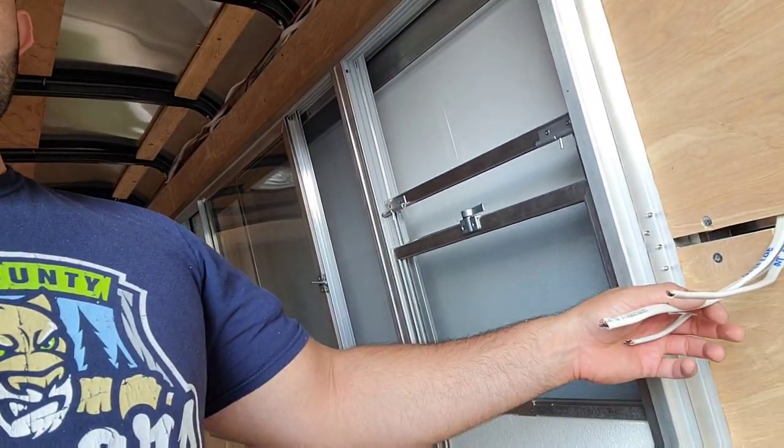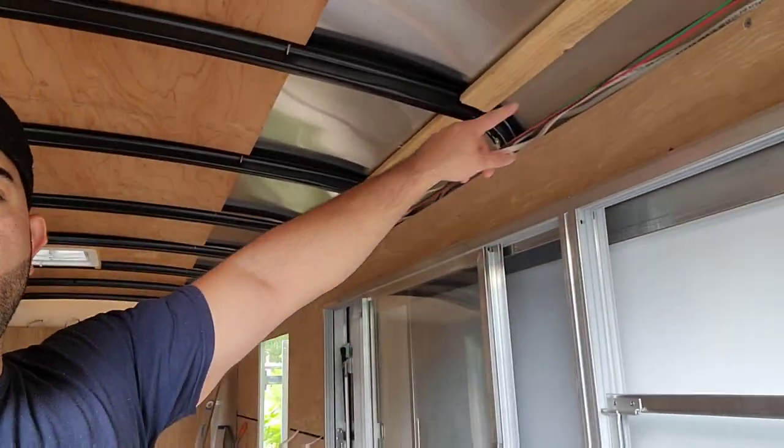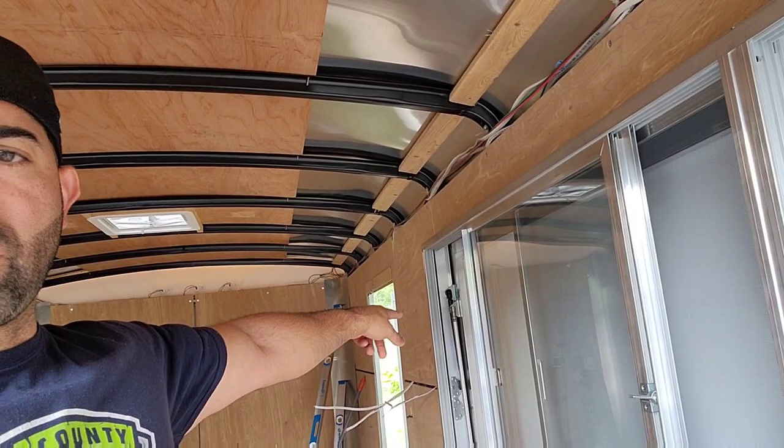I'll explain to you what a home run is. I just wanna make sure I share that with you on all the little details that I'm doing. So I ran a wire from this side of the window where my outlets are gonna be. And I ran it all the way up top, just like the other one. And I brought it down just so you follow along. And I'm gonna explain to you what a home run is once I run it.